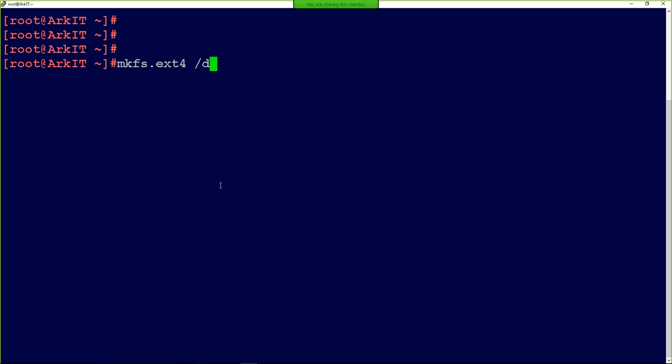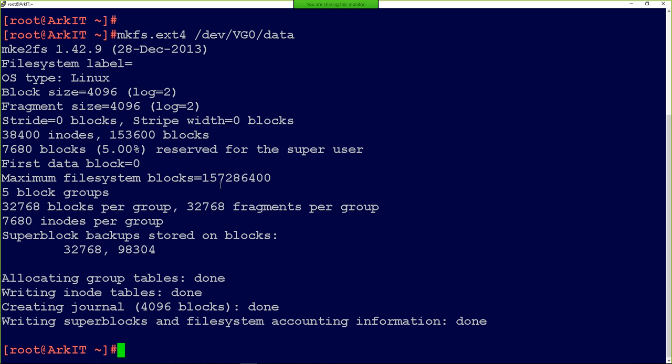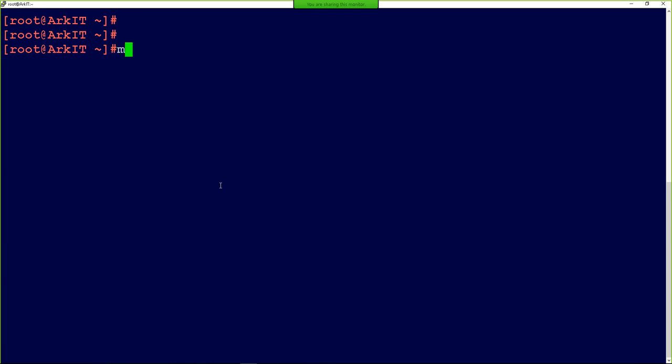And mkfs.ext4 /dev/vg0/data. Okay, and I'm going to reduce it straight away. Actually, we can just mount it and see how it would be. vg0, /u02.